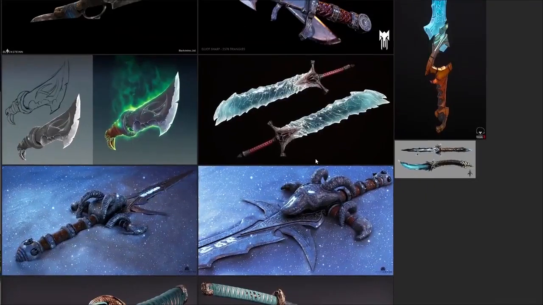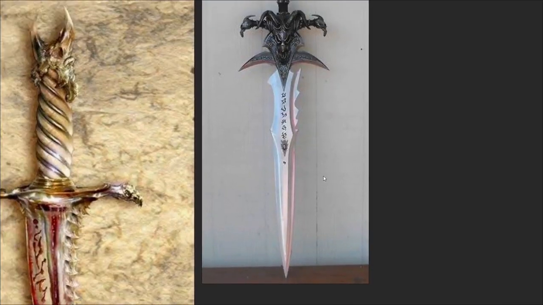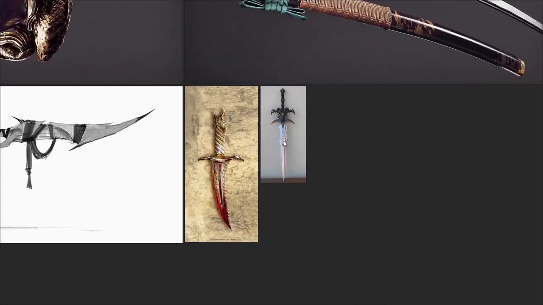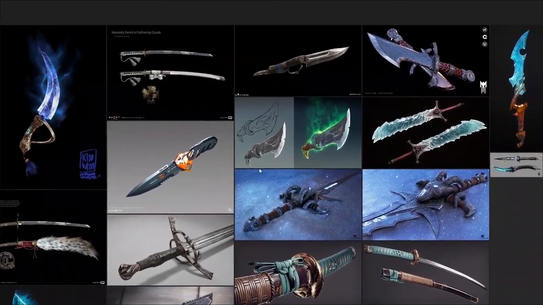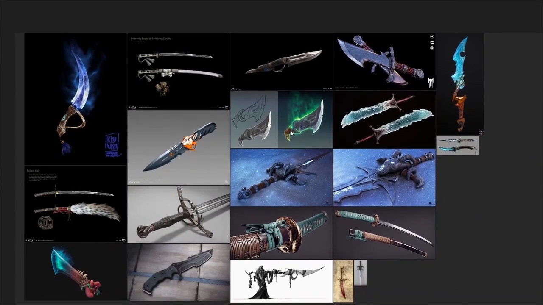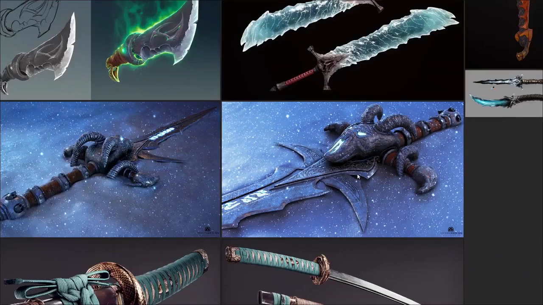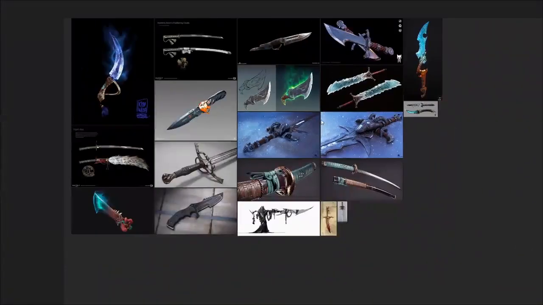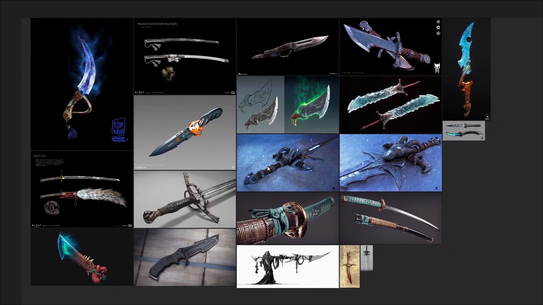And for the blade of a dagger, I think I'd like this one, this sharp blade with some kind of hieroglyphics or whatever you can add onto that. We could use any of these really, because so many of them, most of them are so good, but we can't make all of them, of course. So let's just go ahead and start with the blade then in the next one.